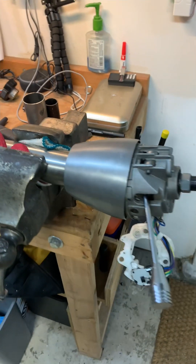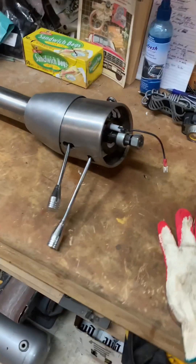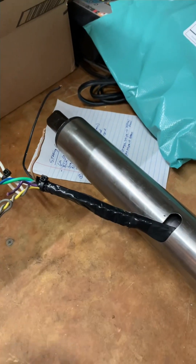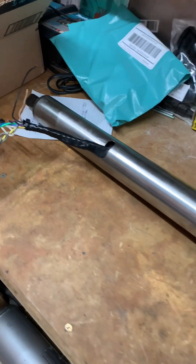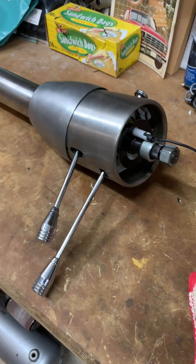Now I'm done. I can finally finish assembling this column and get it back in the truck. Here's the column all back together. I taped and used shrink wrap heat tubing in here as well — I pulled the wires out, shrinked it, and put it back in so it's safe and protected. These are all looped together for my left and right turn signal, etc. Looking good. Can't wait to get it back in the truck.